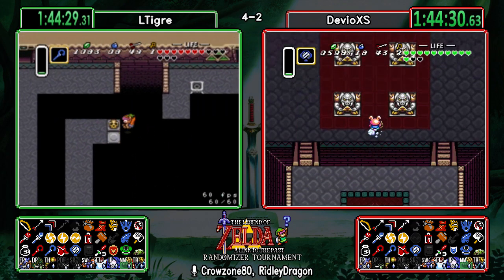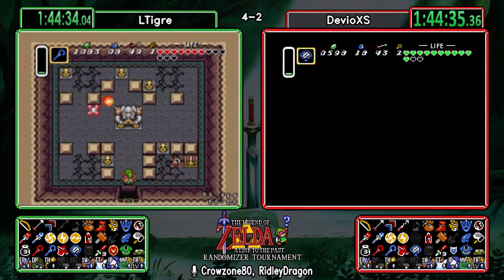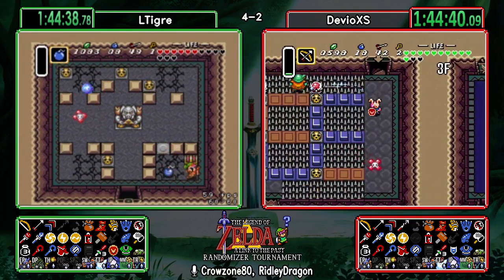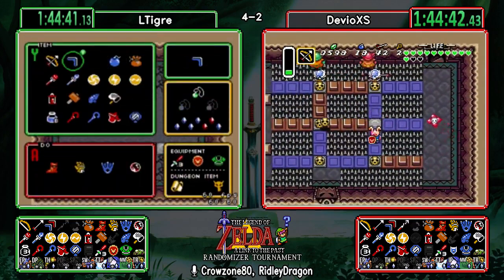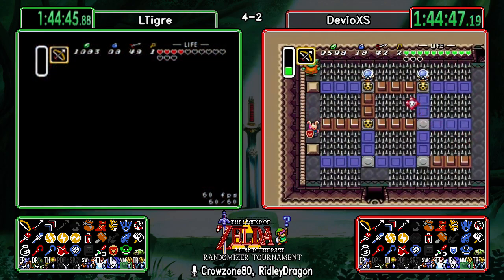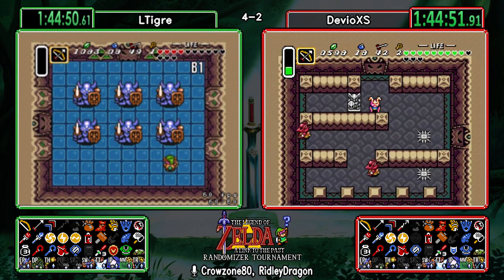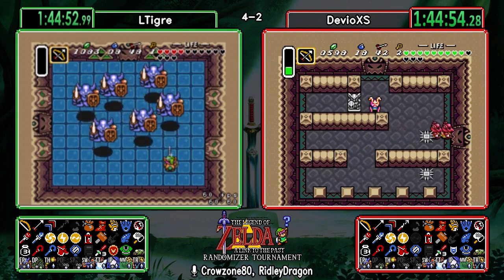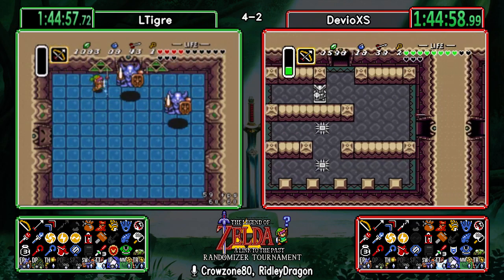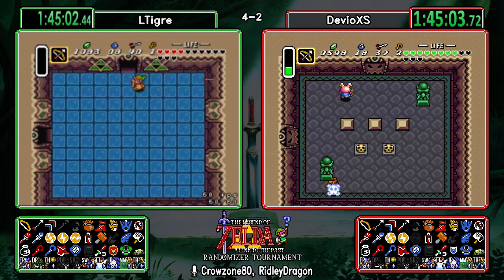So now LTigre is going to be searching the rest of Ganon's Tower for the hookshot, I imagine. Meanwhile, Devios is heading up the gauntlet. Yeah, I'm just hoping LTigre has practiced hovering and wasn't too sure about it, and is now just going to have to try it. Yeah, the only way to cross this is either with the hookshot or using the hover glitch, so there is no bomb jumping across Trolldorm 2.